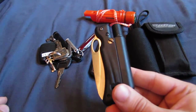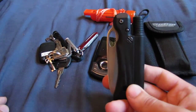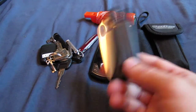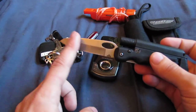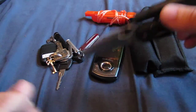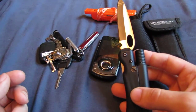I always have this on me - it's a Tool Logic knife. It's kind of a tactical item, and I think a lot of people frown upon that sort of thing, but it's actually a really useful knife. It flicks out easily. It's got a lovely shaped blade, a kind of spearhead blade, which is good for carving in little nooks and crannies if you're into carving, which I quite enjoy doing when I go out camping.